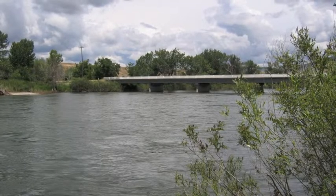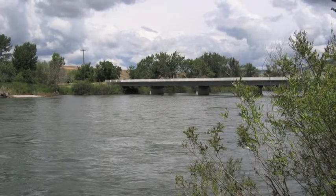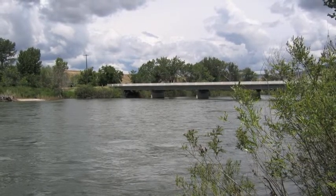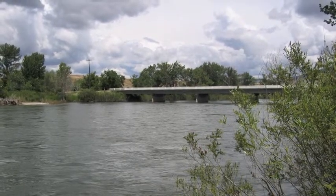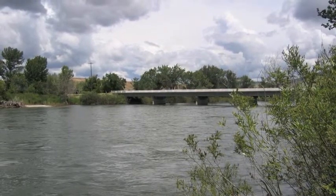This is a view of the Montour Bridge over the Payette River. This is the put-in site adjacent to the Montour Wildlife Refuge. There are a lot of mosquitoes in this area as the vegetation is thick. If you are planning to make this trip, spend as little time as possible unloading and getting underway.